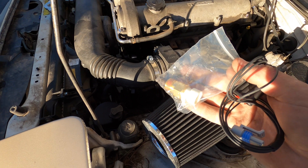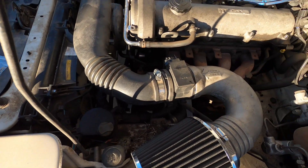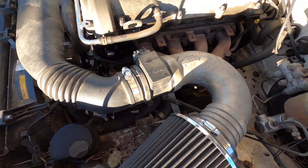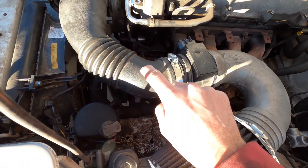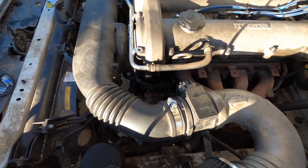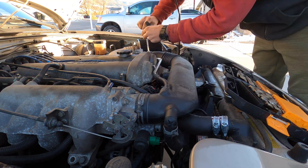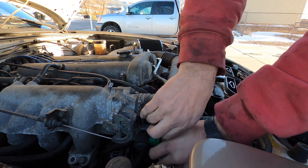One step I forgot to mention — we need to put a GM IAT sensor in. We're going to get rid of our mass airflow sensor now that we have a MAP sensor built into the Speedy EFI unit, and it came with a nice little jumper harness. I'm going to run over to my brother's house, grab a drill and some bits, and see if I can find anything to put in between. I might just end up drilling and tapping it in temporarily, because I don't need this intake piece once we go turbo.